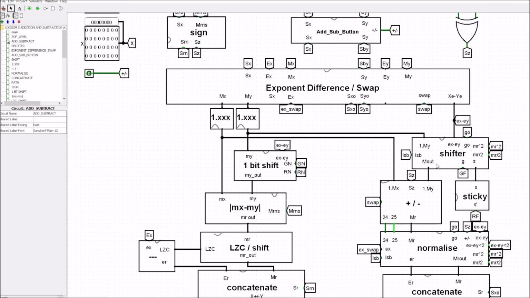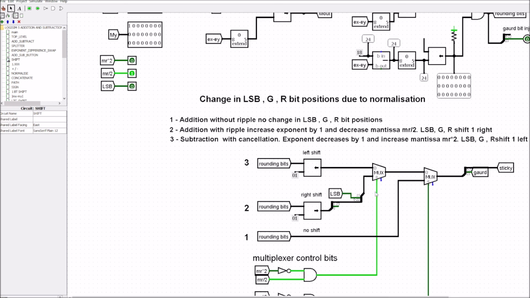So that covers the process of shifting the values left or right by a factor of 1 depending on the normalization. That's probably the most awkward and difficult section to try and understand, but with floating point numbers and floating point units, as you've probably become aware, the devil really is in the detail. So that's enough for this video. In the next video we'll see exactly how we're able to multiplex this, and actually make the choices for each of the multiplexers here.